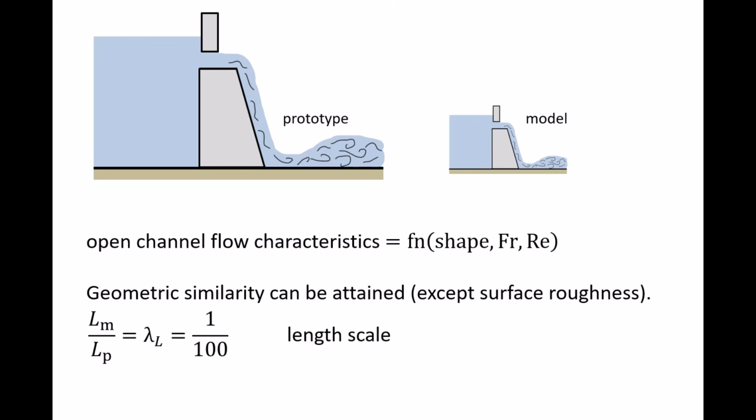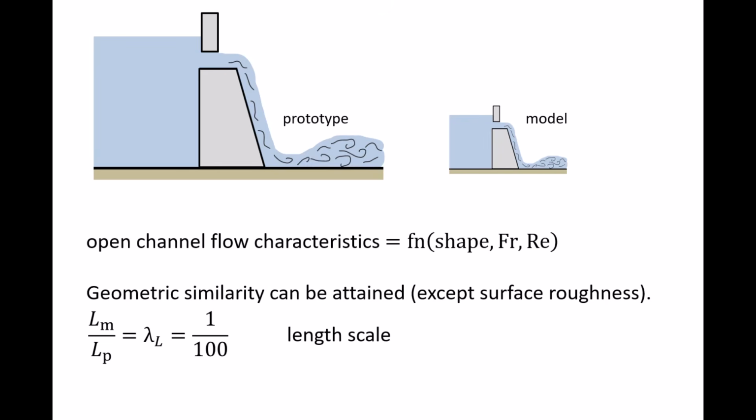We probably would not be able to reduce the surface roughness by exactly a factor of 100, so the model will be distorted with respect to surface roughness. But fortunately, surface roughness should not impact the flow characteristics of this system greatly, which means the distortion of the surface roughness should not impact the usefulness of the model for predicting the behavior of the prototype.